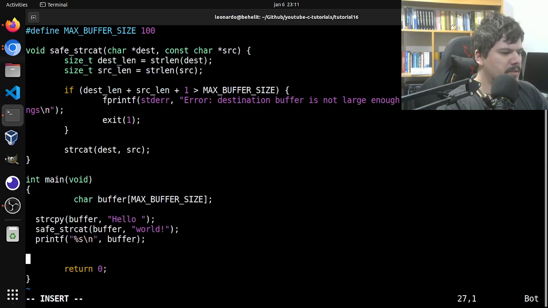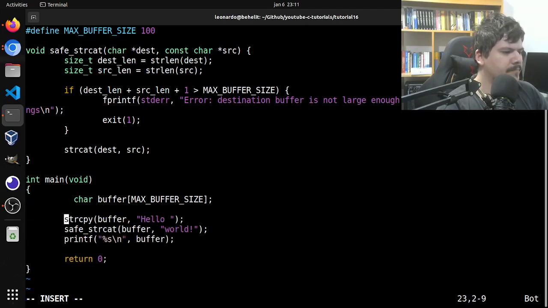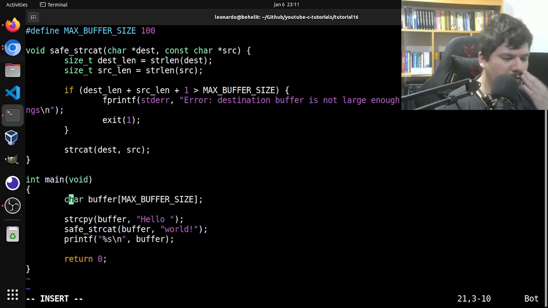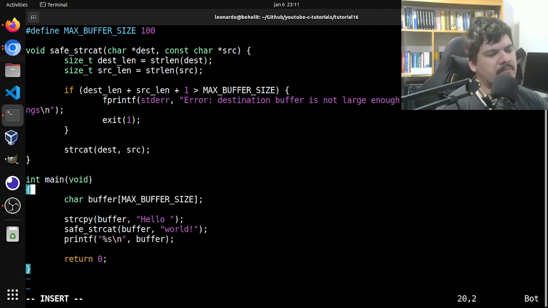So basically, it creates a buffer with a max buffer size, which is defined as 100, and then it copies the string hello to the buffer and then uses the string concatenation on the buffer. Okay, so it's as simple as that.